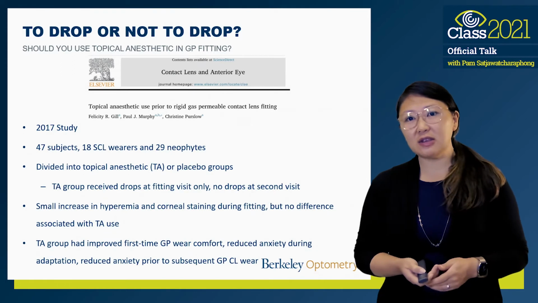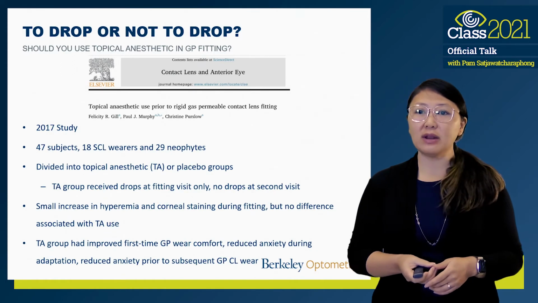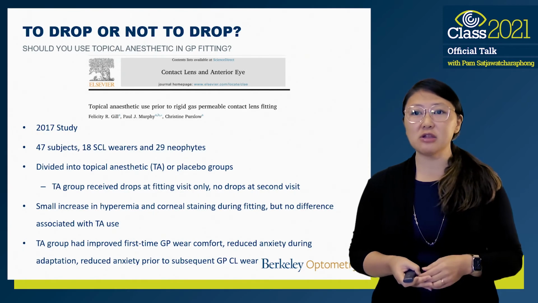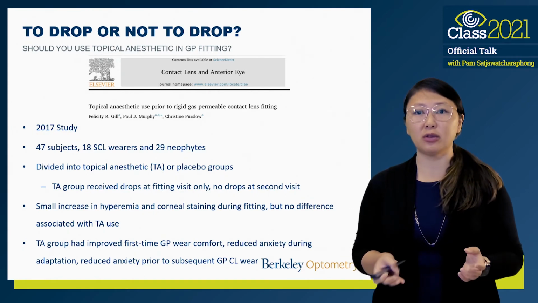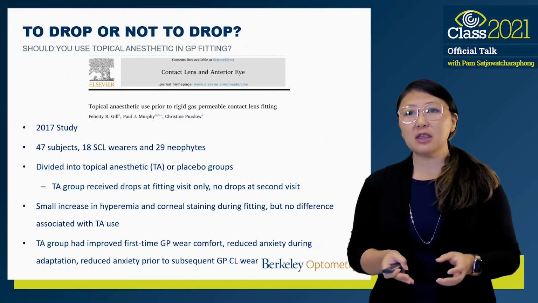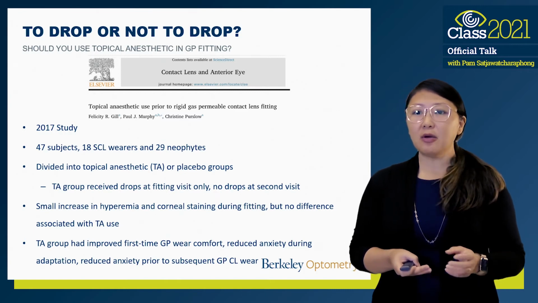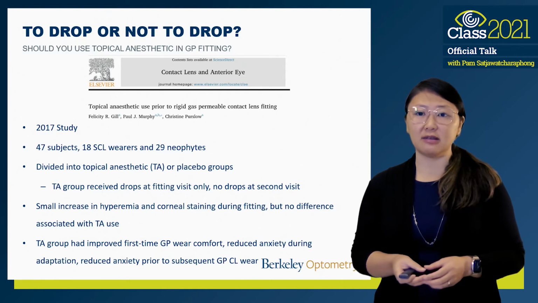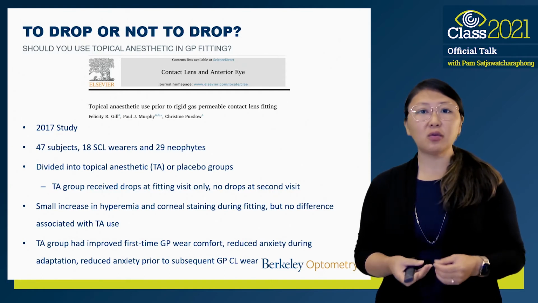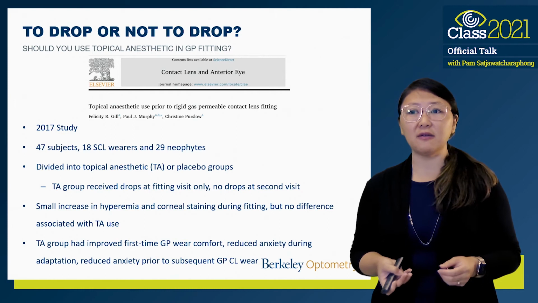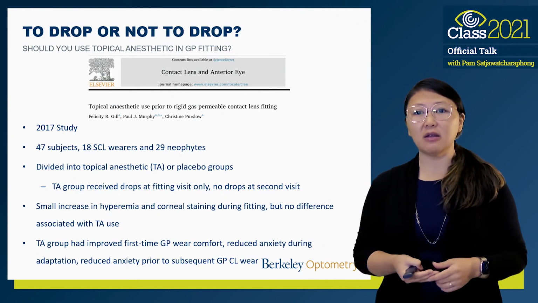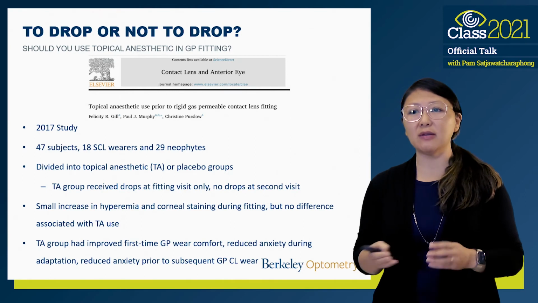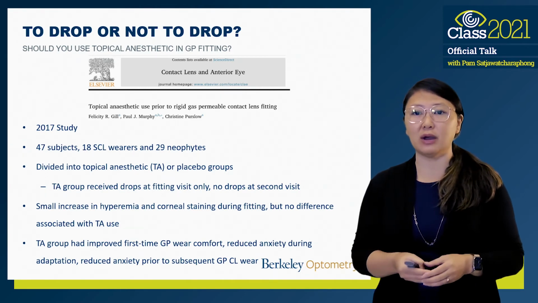So I looked at another study. This was done a little bit more recently in 2017. It had a fairly similar design where they divided their subjects into either the anesthetic group or the placebo group. In this particular study, the topical anesthetic group only received drops at the fitting visit, but not at the second visit. They did find small increases in hyperemia and corneal staining during the fitting, but this wasn't necessarily associated with the anesthetic group. It was seen in both groups. So it wasn't statistically linked to either one.